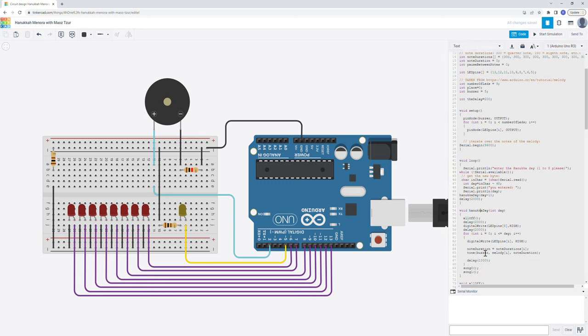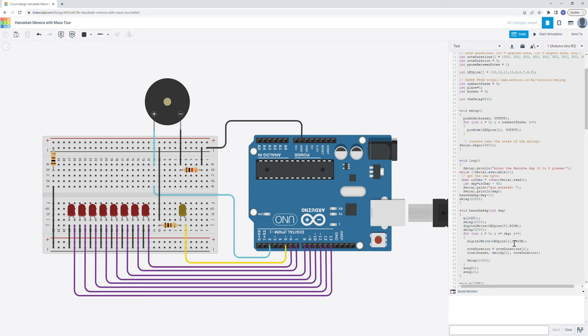lights up each LED. The day input is the maximum value of the for loop running.